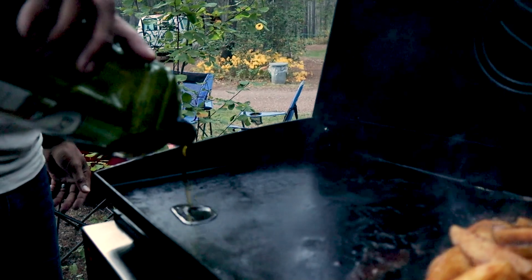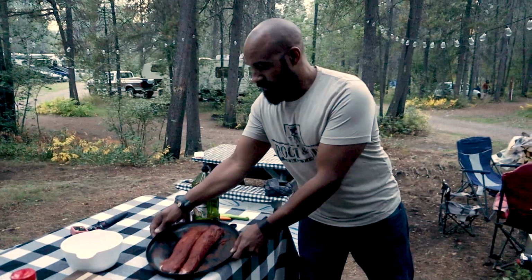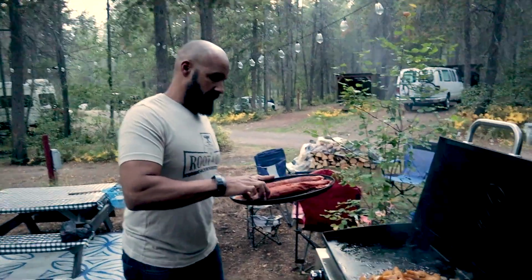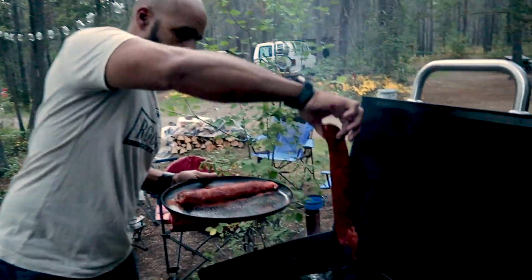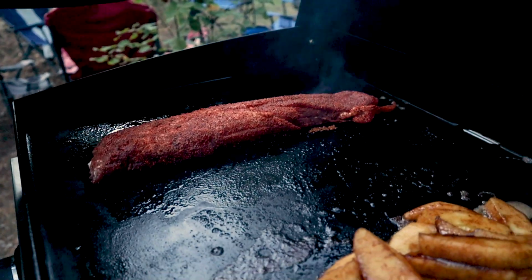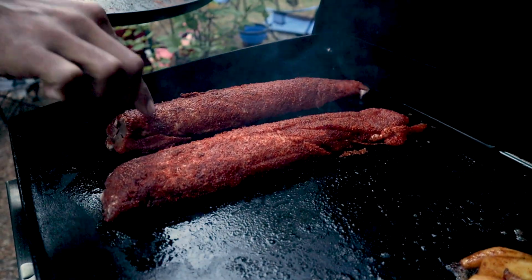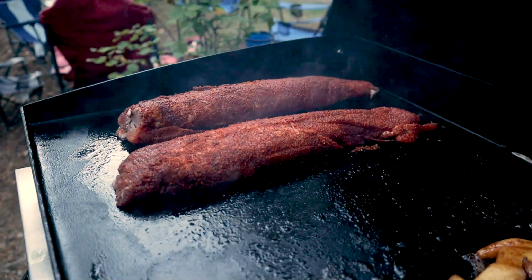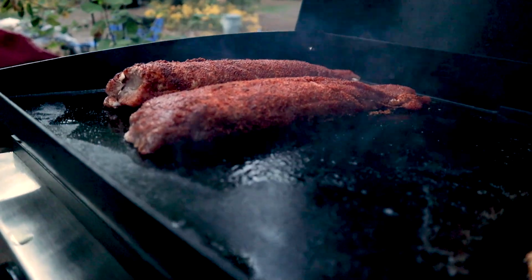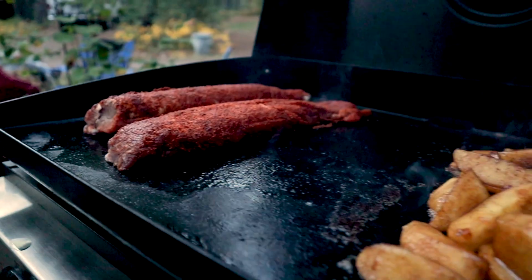All right, so we're gonna start with a little olive oil. Then I'm gonna lay these right. I turned the apples down to low, but I left the side with the pork on medium so that they get a good sear on them.